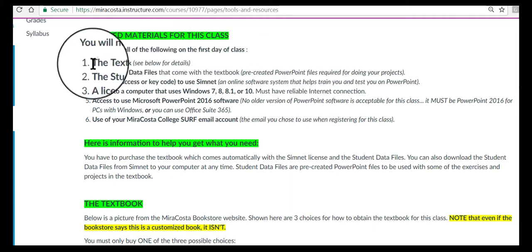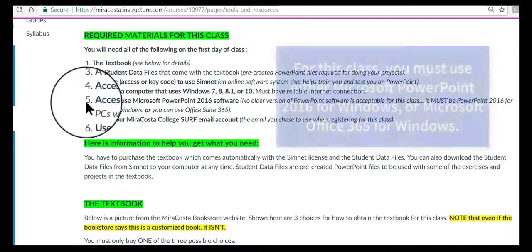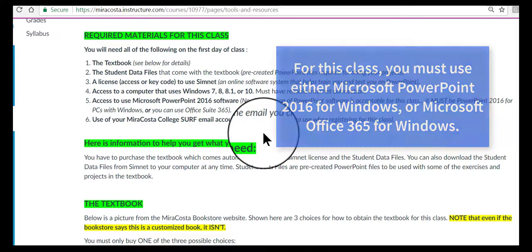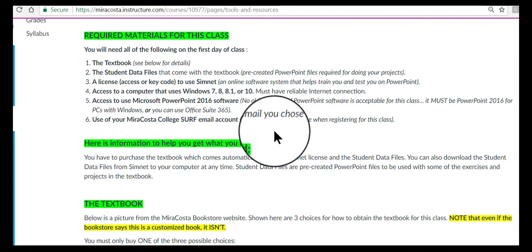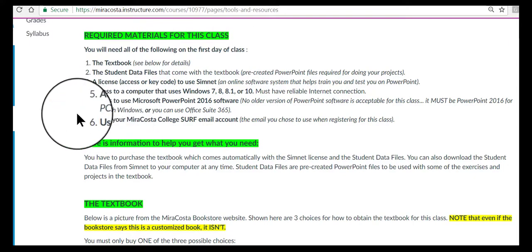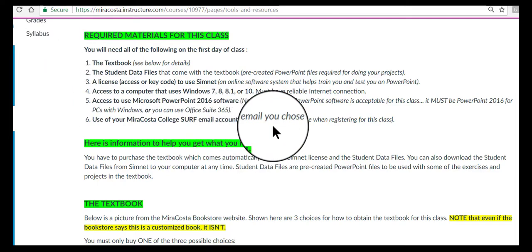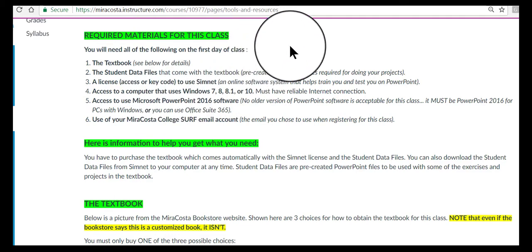You definitely need to purchase the textbook, and you also need to have access to Microsoft PowerPoint 2016 version, or you can also use Office Suite 365. It's the same thing basically. The rest of the list of what's here either comes with the purchase of the textbook or it comes as a free use. So it depends on what it is you need or what it is you have.